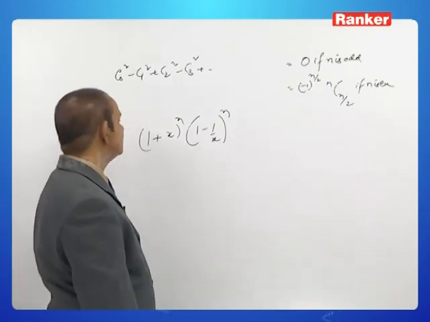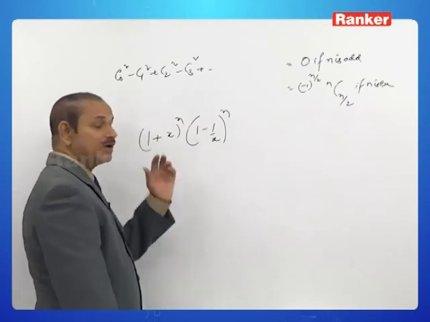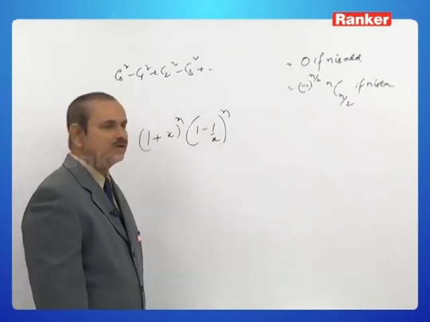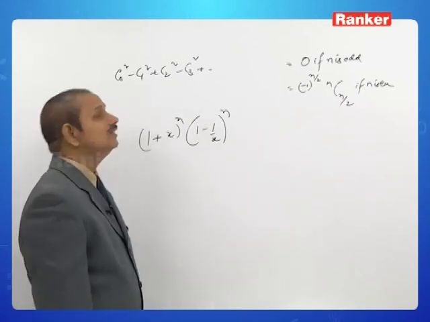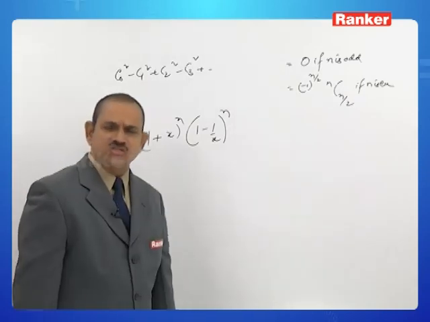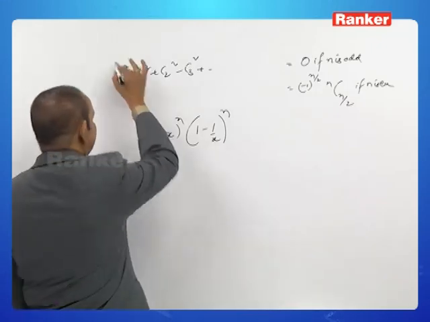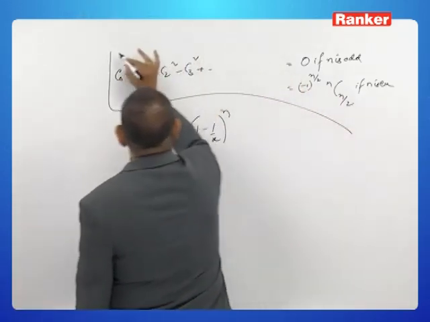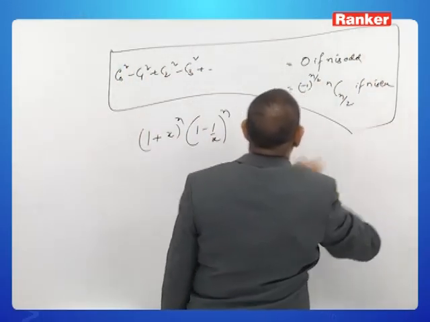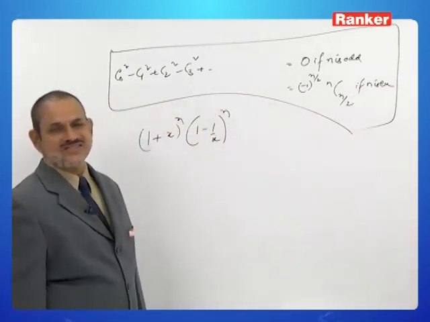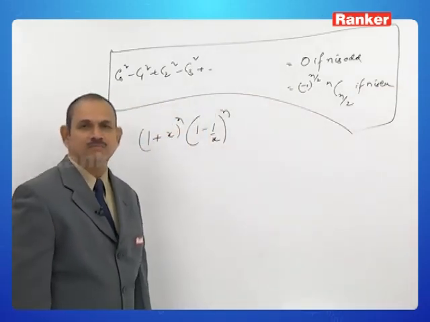C naught square minus C1 square, etc. Now compare the constant terms on both the sides. You have that result. So that's it about it. As it is time taking and it is just enough for us to go through the answer only, I'm not interested to go through the proof of this. So you just keep that in your mind.